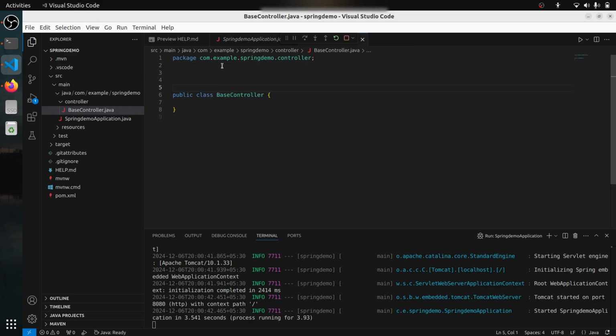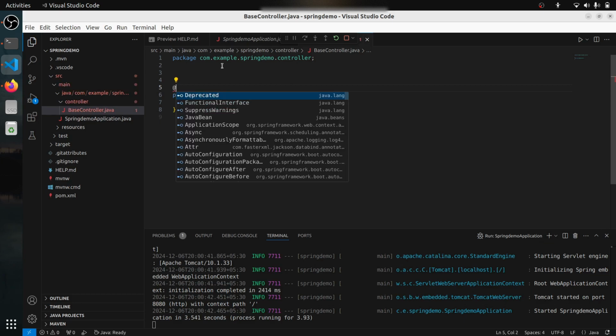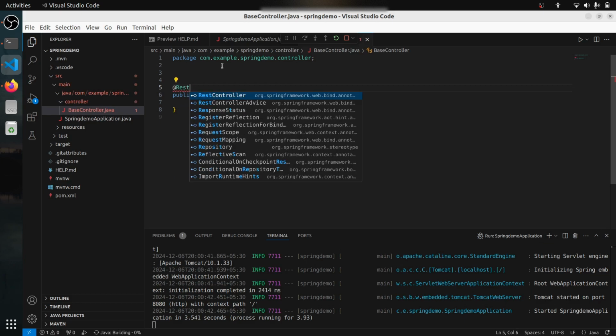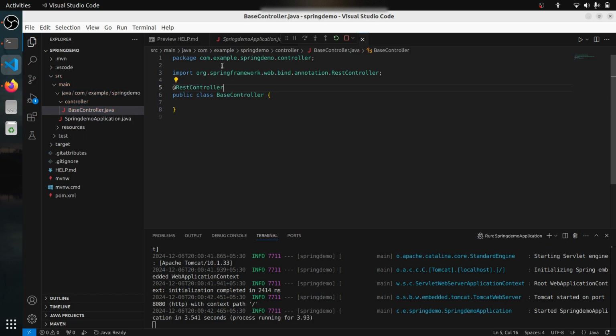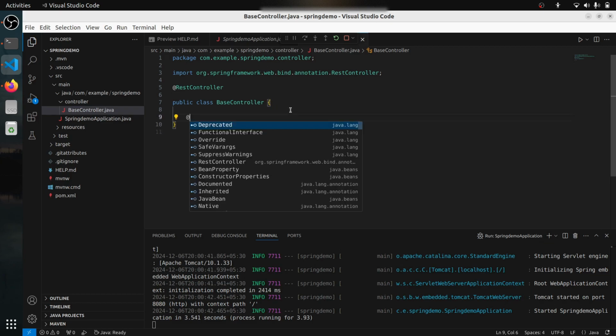Now what I need to do is call RestController. Then I'm giving a very simple code.